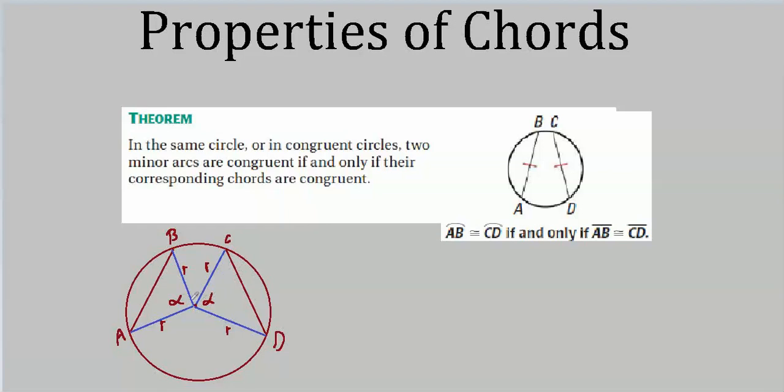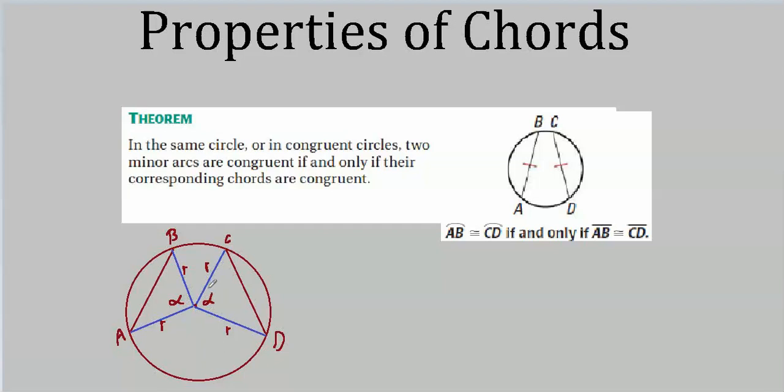We don't know what the angles here are from a triangle. Remember, arcs and opposite sides aren't quite the same thing. We measure an arc by the angle that created it. We don't measure sides that way. However, since this side is congruent to this side, that is, AB is congruent to CD, and naturally all the other sides are congruent because they're all radii, by side, side, side, we know that these two triangles are congruent. That means that this angle must equal this angle.